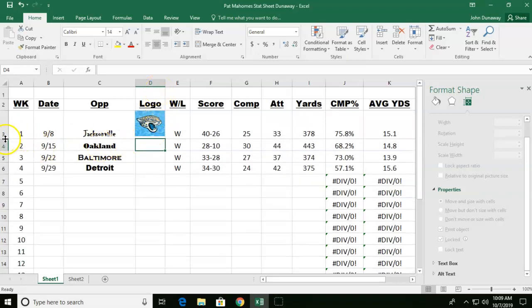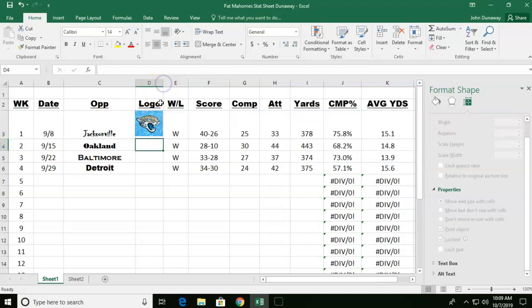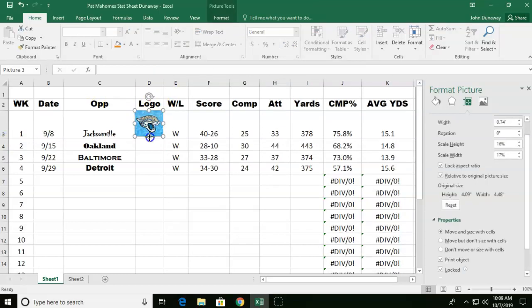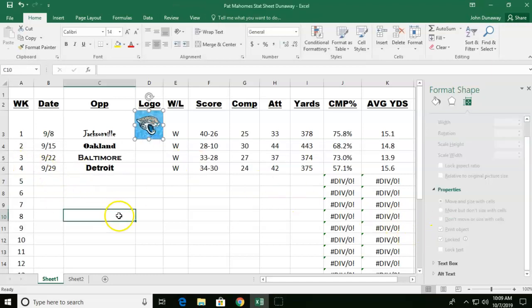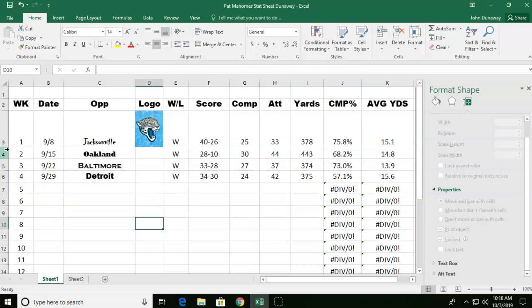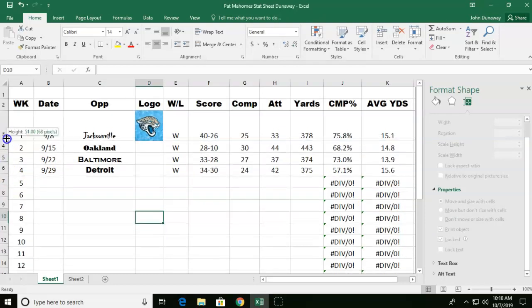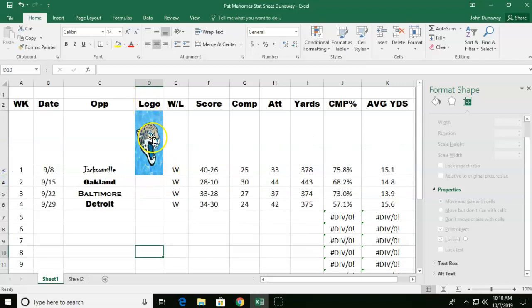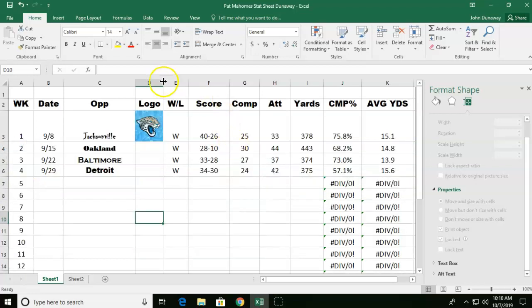You can actually see the measurement. If you click on it, right now that's at 70. If I click on it there, that's 70 right there. Then if you take your image and you stretch it so it's just slightly past the cells, and then you click off and back on, that's now got it grabbed. So if you're finding that when you stretch it, it's not stretching the image, try making your image just a little bit bigger to make sure there's no white space around it. Now when we're all said and done, we will make them all squares there, but that's kind of the trick to get those logos in there.